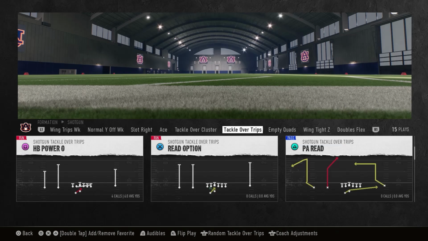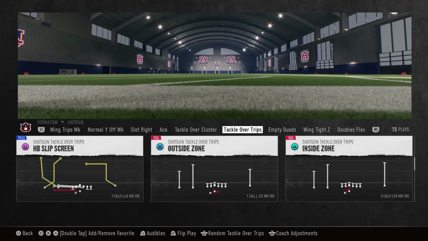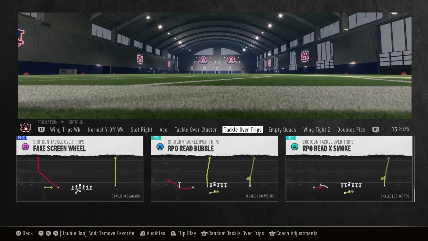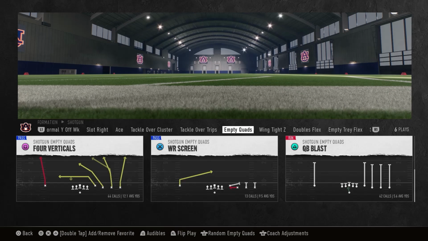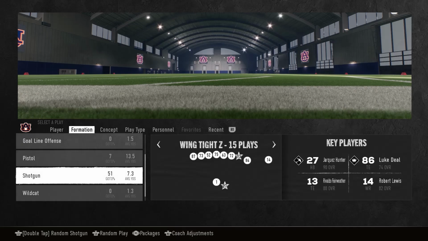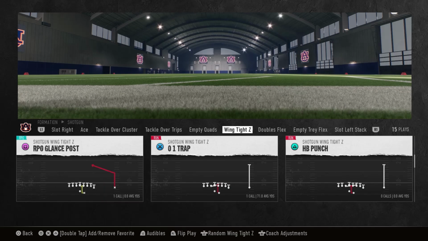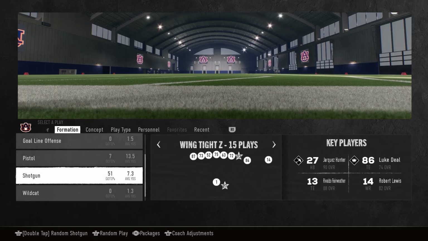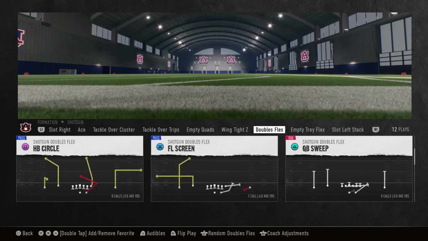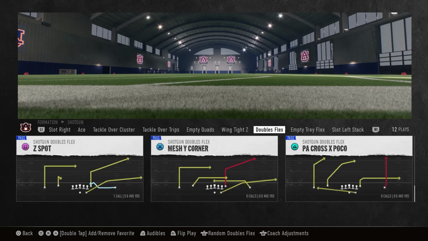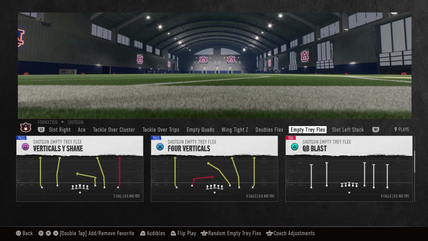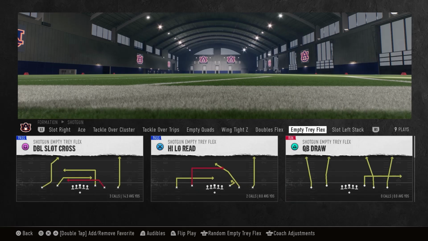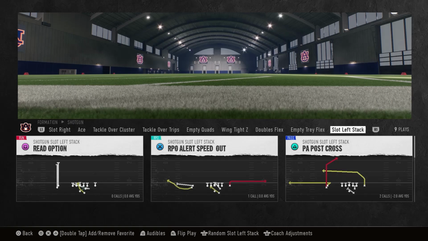If it's a medium down and distance, you have RPOs to hit a quick receiver on a bubble or a hitch or slant, something like that, or you can just hand it off on the RPO and pick up a couple more yards and get into a short yard situation, where that's where the quarterback runs come into play for the short yardage and goal line situations. Or you could even hand it off to your power back up the middle. So you have a few options for moving the ball.